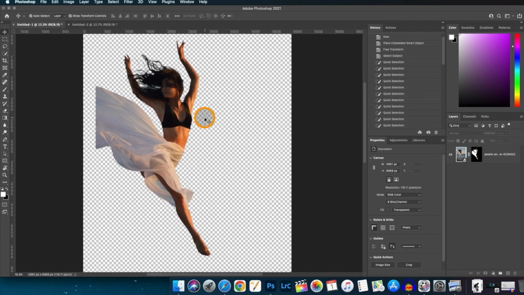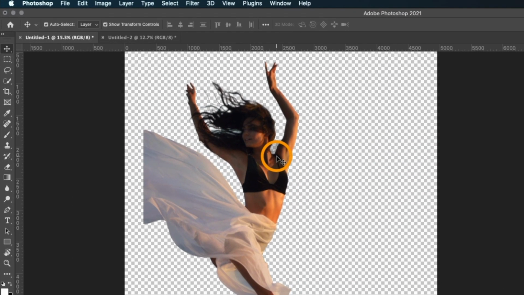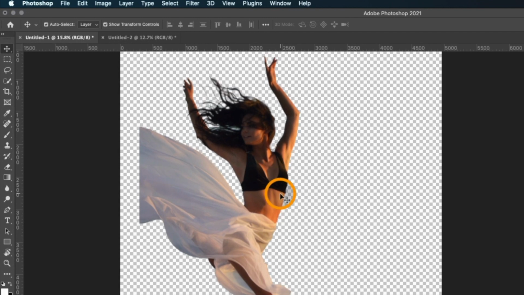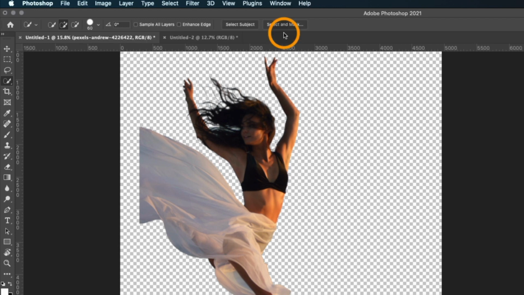Now that we have perfected our mask, one thing is left. So let's once again go back to the select and mask window.